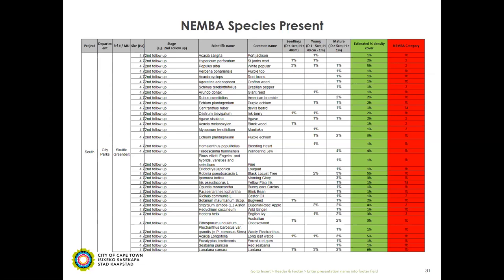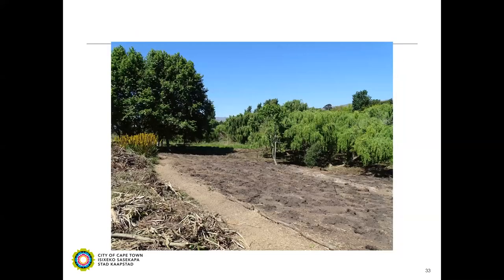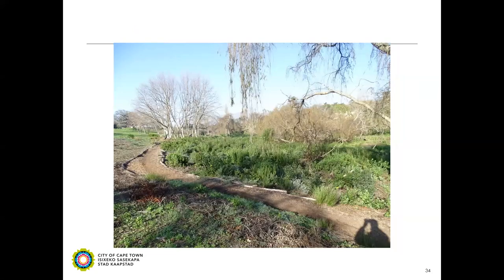Just like to show a few pictures of some of the other work that we've been involved in. I know sometimes it looks like a bomb's gone off after the team's been through. But I just like to appeal to give it time and let nature do its thing and let us assist too. So this is a site of Spongemite wetlands in Constantia that was infested with the rhododendrons. Neighbors on either side of this river hadn't seen each other in 20 years. And our alien invasive team came in and removed the invasive plants. The Green Jobs team dovetailed that and did another follow-up and dug out all the rhizomes from that Arundo donax and planted it up with indigenous species. 13 species were introduced, and that is 8 months later.